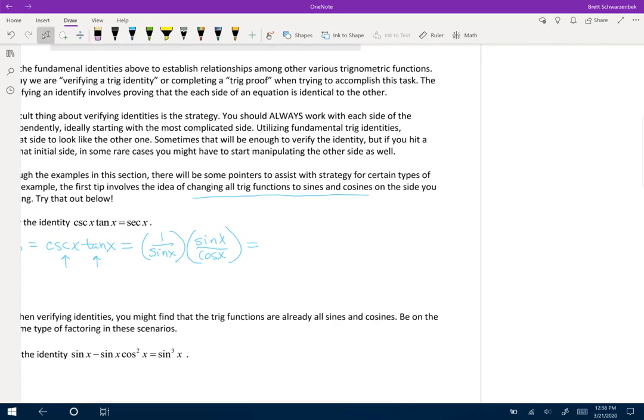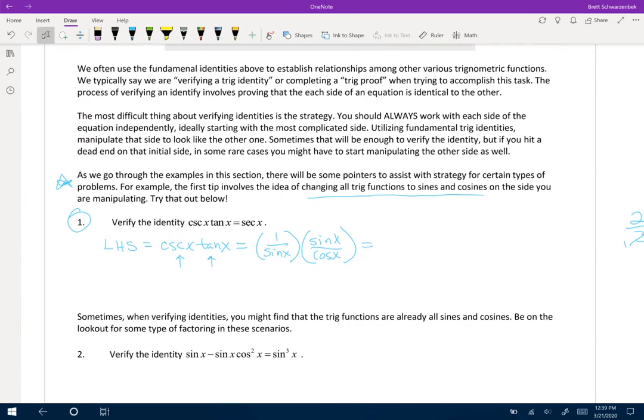So if I did 2/3 times 3/5, well, a lot of students would multiply the top and the bottom and get 6/15. That's fine, right? But in reality, the easier way to do this is to simplify first. And what would you do? You would wipe out these 3's and then multiply to get 2 over 5. Well, we can do the same thing here. We actually have two fractions multiplied, and we have 2 sine x's. So we can simplify that and get a result of 1 over cosine x.